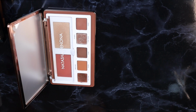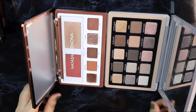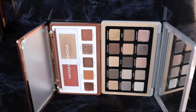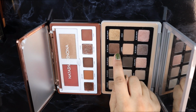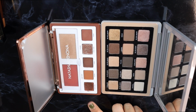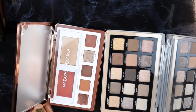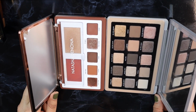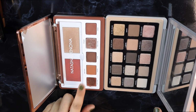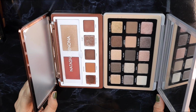We're going to look at the moment we're all waiting for, which is the Glam palette. More Apollo hair. I feel like Apollo really likes Natasha Denona too. Now, as you can see next to each other, they're so different. They are so, so different. So I was thinking this outer lid shade, but I'm looking at it next to this. This is a shimmer though, so I don't know that I would compare the two. This palette is a lot more cool toned. None of the shimmers look even close to the shimmers in here. None of the mattes in here look even close to the mattes in here. So I don't know, you guys be the judge. Let me know if you think any of them are close enough to the point where you feel like this is not different enough, because to me it's so different. Is that just me or do you guys agree?